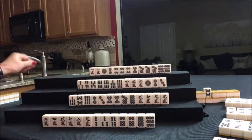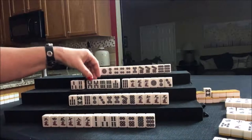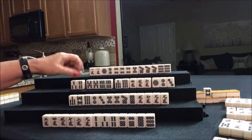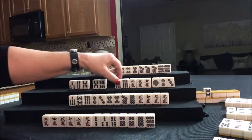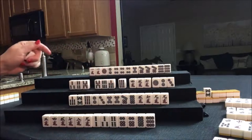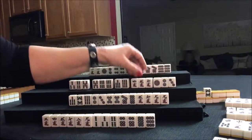Okay, let's draw. 5 bam. Okay, pure double chi potential. 5, 6, 7. But then there's Dora. 1, 2, 3, 4, 5, 6. 3, 4, 5, 5, 6, 7. Ready on a 9 crack, or 9 bam for Riichi. Oh wait, I can't change this. We're ready to win on Riichi. Oh my goodness, I almost did a chombo.